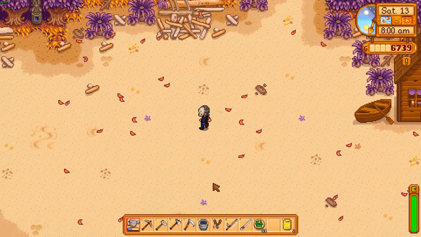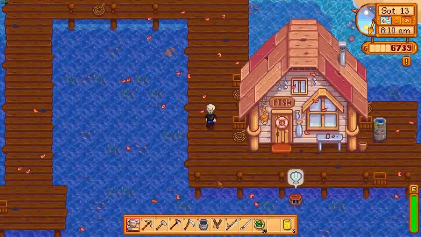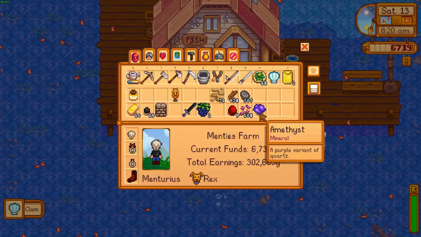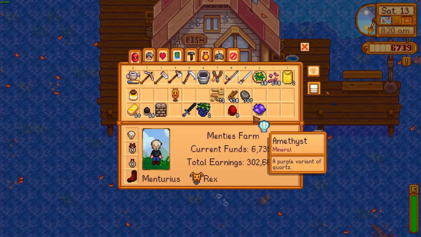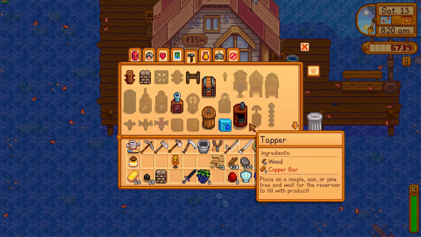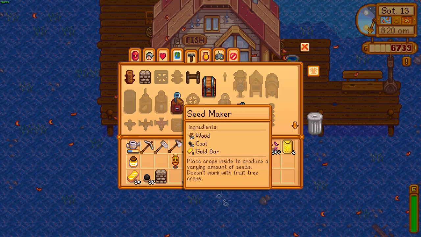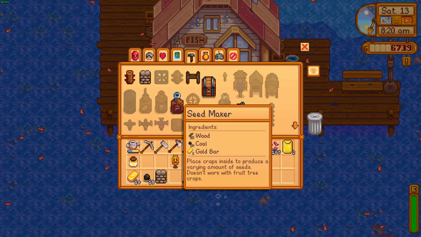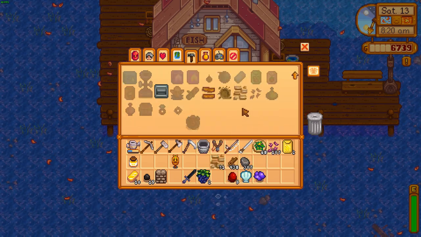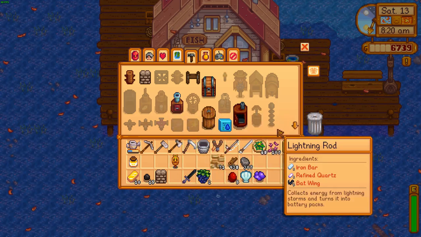Let's hope there's a lobster in our trap, because we totally forgot about that one, or at least I did. Hmm. That was not what I expected to catch. I wonder if I can craft another one. Oh, seed maker. Place crops inside to produce a fair amount of seeds. Doesn't work with fruit trees, okay, but we can do that in the winter, make a lot of seeds.